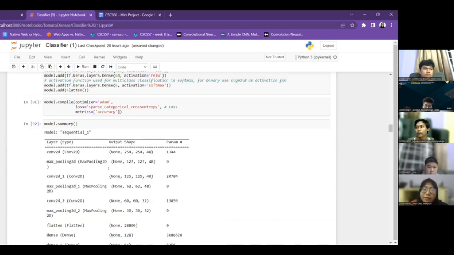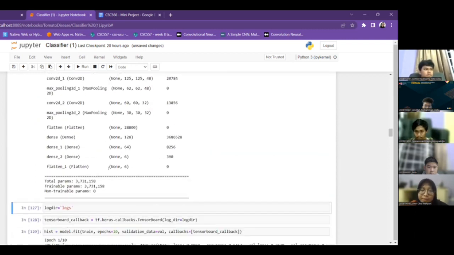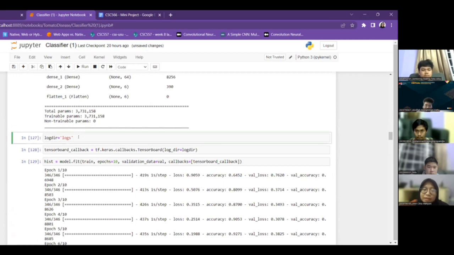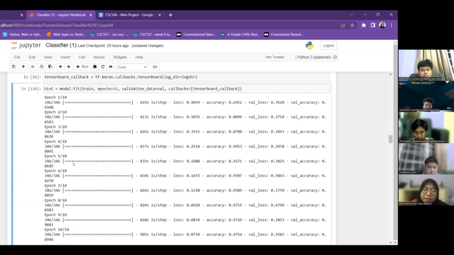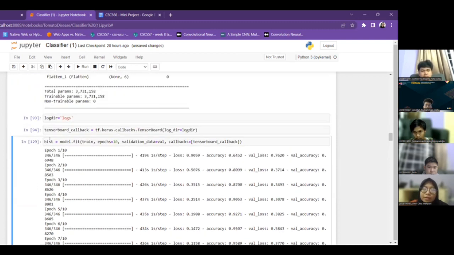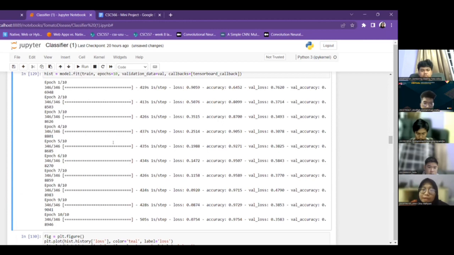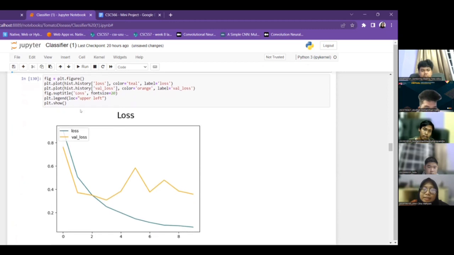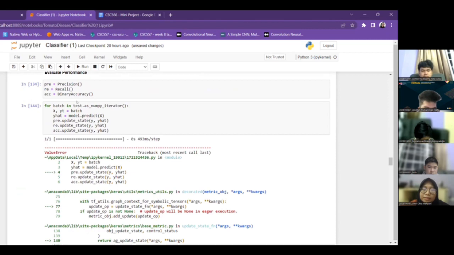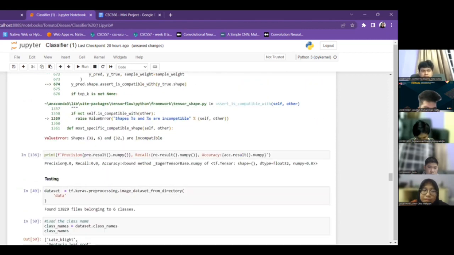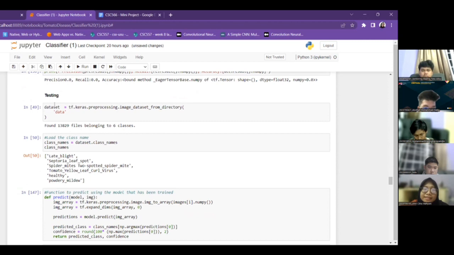And you can see the summary of our model that also has been explained by Hatta before. And the next is we want to create the log layer, and here is where our model is trained. Because this takes time, we also skip this step because we already trained the data and have set the model itself. And here is the evaluation that we already did, and this is also the evaluate performance. And the next is testing.